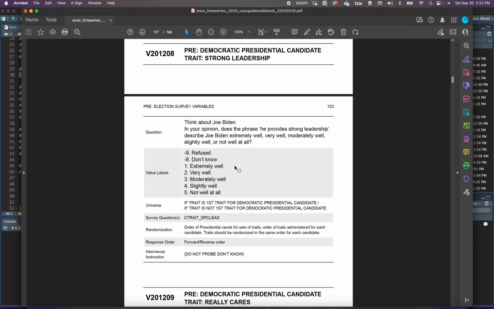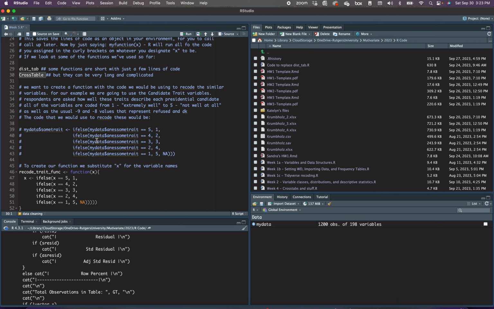So in this code I actually flipped this because it doesn't make sense to me. If you're trying to say that this describes Joe Biden very well, it doesn't make sense to me that the value would be small or a 1. It makes more sense to me that the value would be 5, because 5 is bigger than, or more than, or better than 1. So in the code over here I actually flip these.